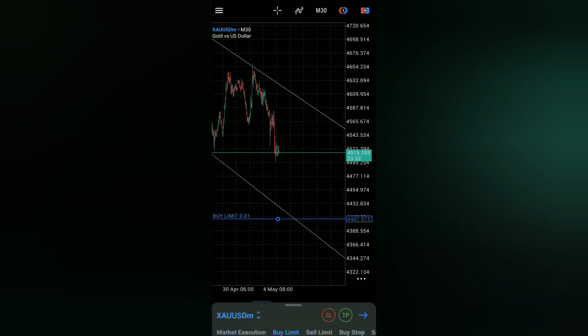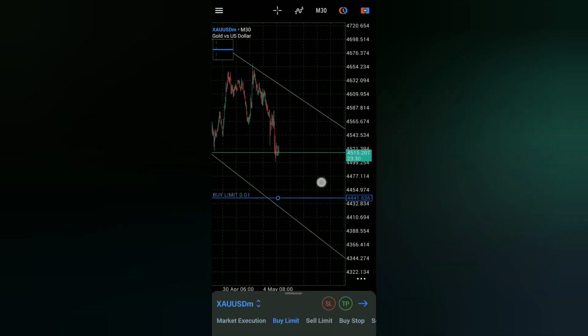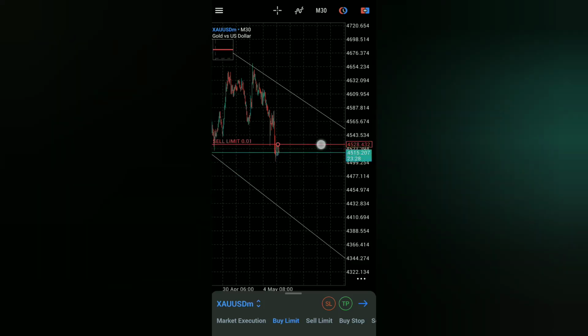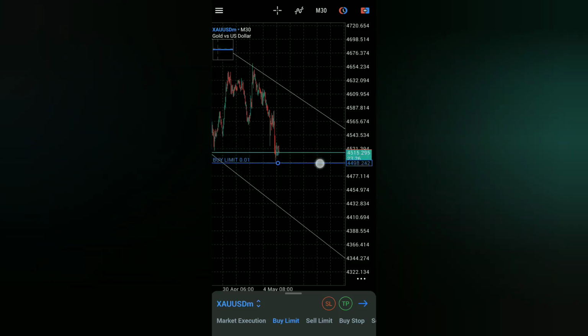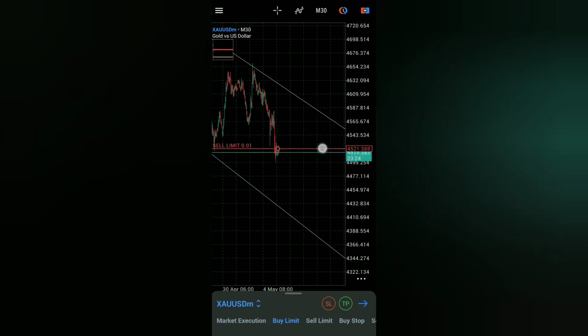Now let me click this up place again. I see where I click. Now if I bring it above this line, it changes. If I bring it below this line, it changes. Limit means that we are expecting the candle to come to us. If this candle comes up to this sell limit, it will be triggered, then I'll be on a sell order in this particular area.